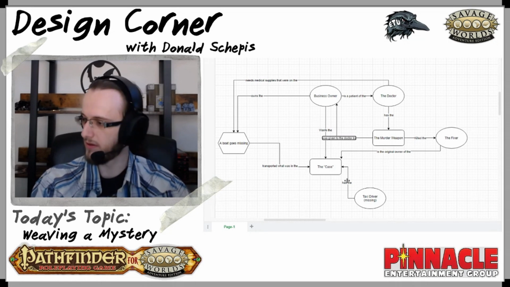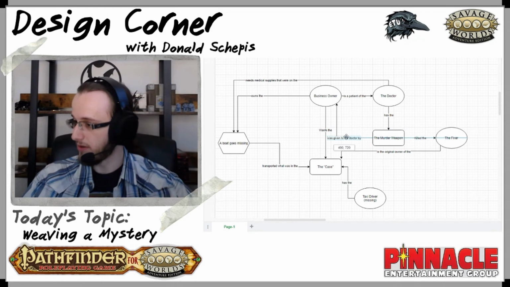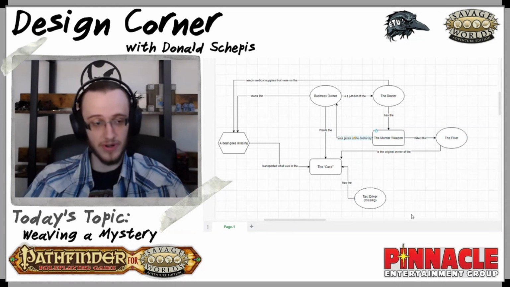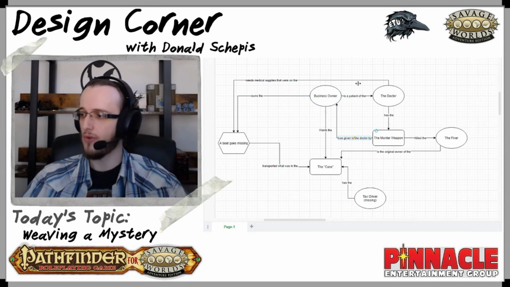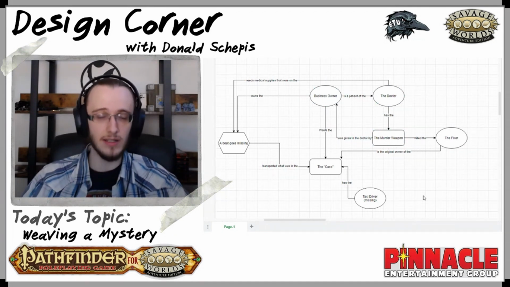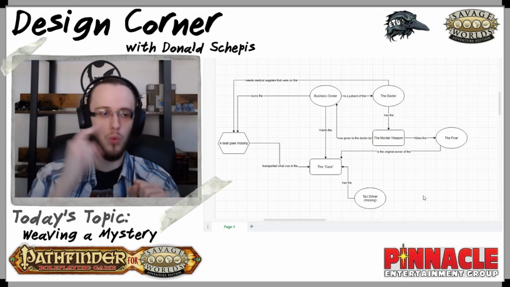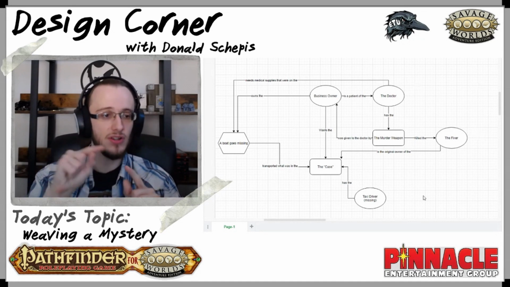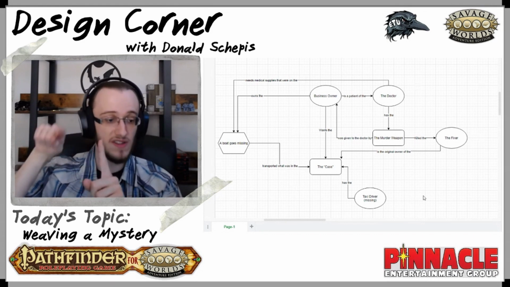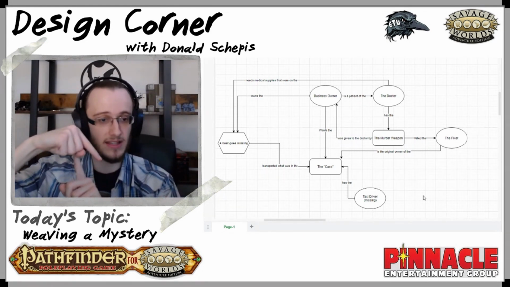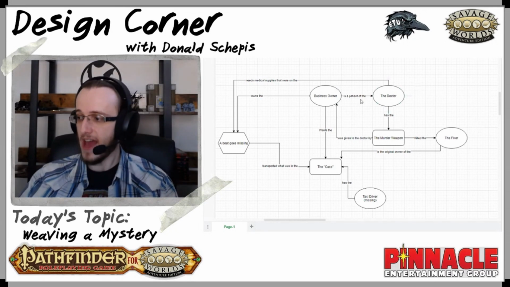Right, we can say maybe the murder weapon was given to the doctor by the business owner, right? And so now there's this little circle, and this little circle is actually going to be fairly important for two reasons. One, it gives our players multiple points in which they can find out this nugget, this fact, right? If you think back to last week, this is a fact.